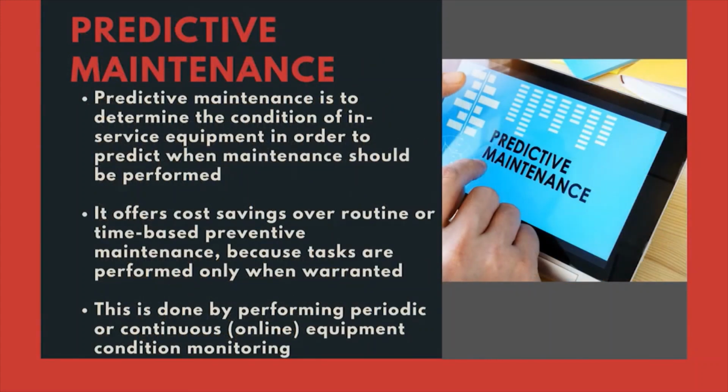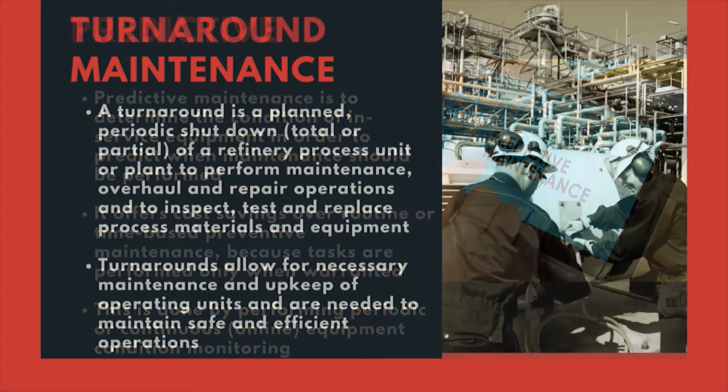Predictive maintenance is the next category or next development. Based on past data and using a lot of data analytics tools, you will be able to predict whether a particular equipment is going to perform without any issues for the next 6 months. And if a setback is identified, then accordingly the maintenance strategies are defined and taken into action. That is known as predictive maintenance.